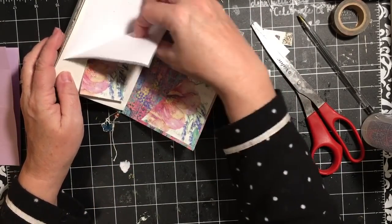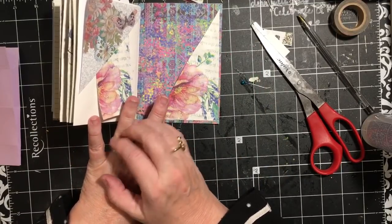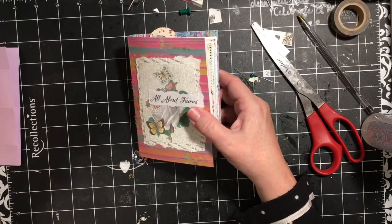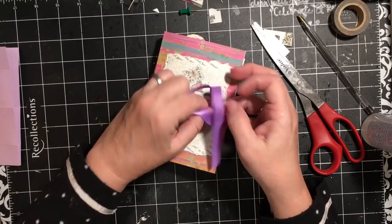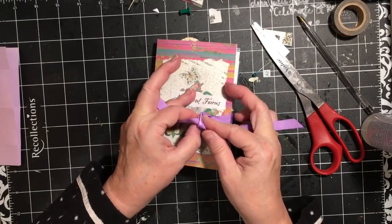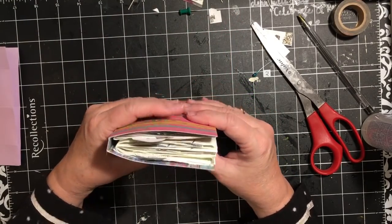We have a top tuck here with one of the napkin tags, and then we have a large pocket in the back. So that is our little fairy journal, and for right now we'll go ahead and close it with this purple ribbon that came on. Oh, I like it. Okay, so that is our little fairy envelope journal. It will be available in my Etsy shop, and I love the beads on the outside. I think it turned out really fun.